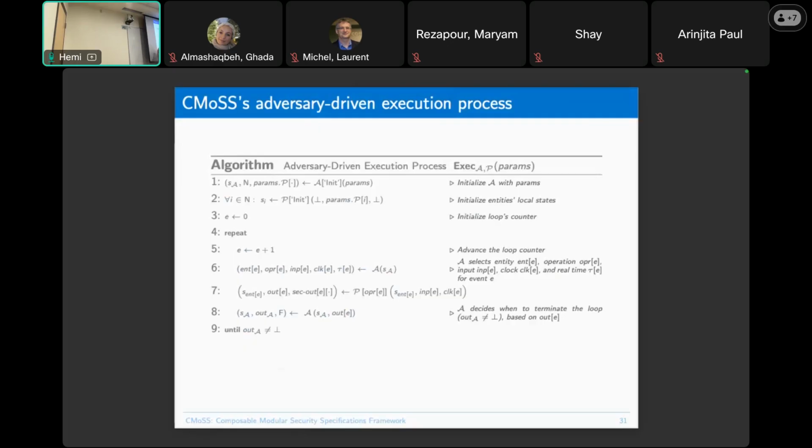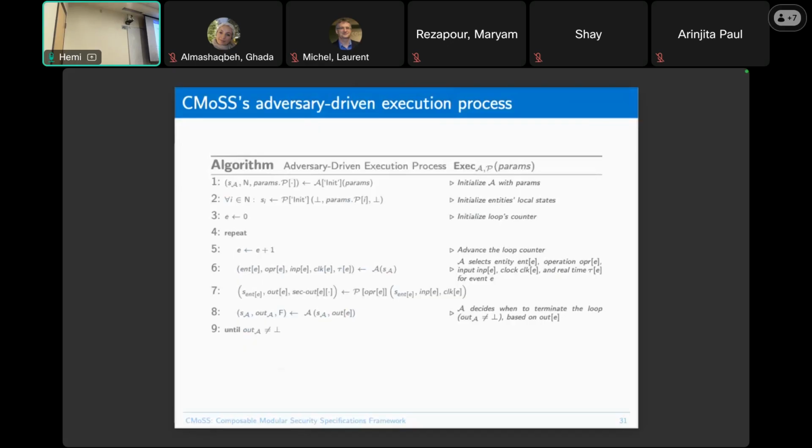I mean, from line 2, how does the local state get the secret key? It gets it through the initialization process, which is invoked by the adversary. Well, usually in init, you will generate the key and store it in the state. Later on, if the entity needs access to the security key generated in init, it can access its own state that I'm giving it here, and this information will be there.